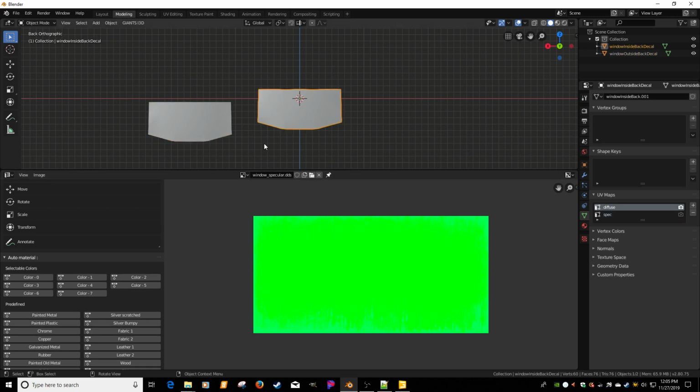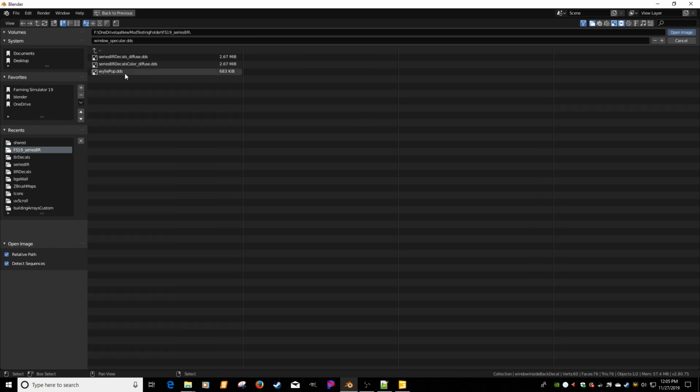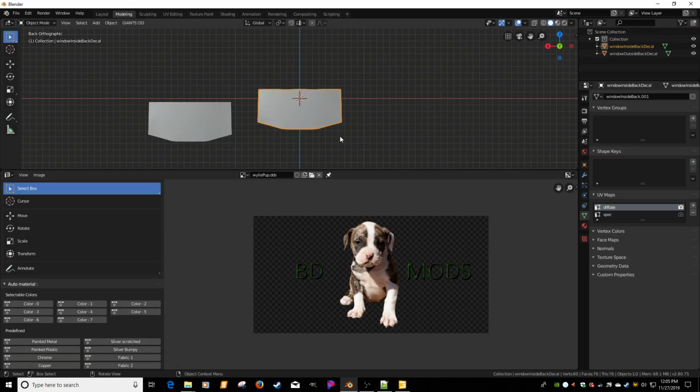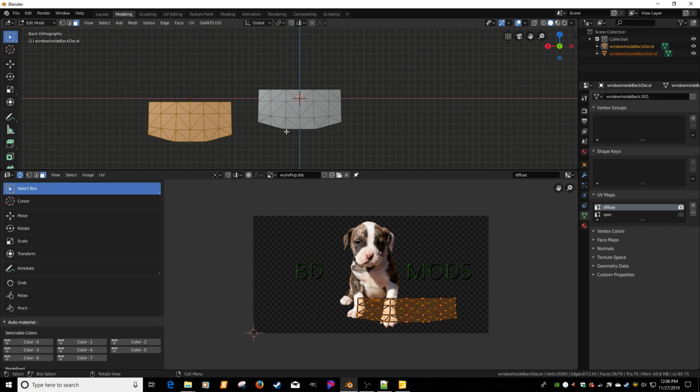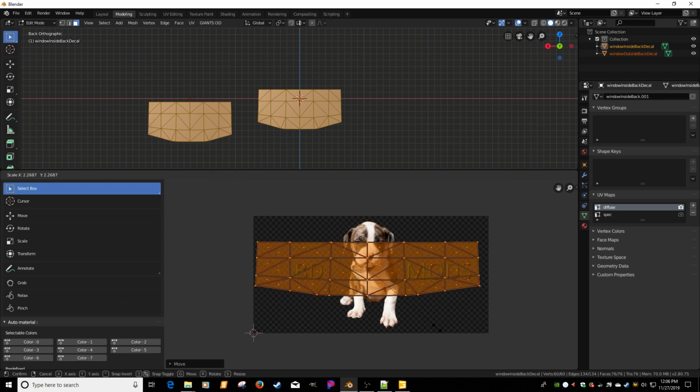So there we go. Now I'm going to open up my decal that I'm going to use, and that is this pup with my name on it. Nothing special, not pretty, but it'll get the job done. Once again, we're going to select both these guys by clicking, then shift click, and tab. Now I want to hit all to make sure all the faces are selected on both of them. That way when I move one, I'm moving them both. I'm going to hit G and move them up here. We're simply going to hit S to scale, like so.